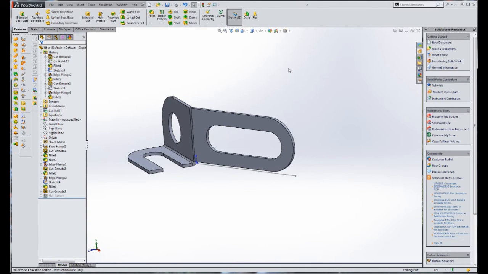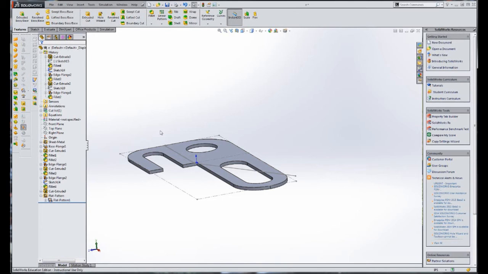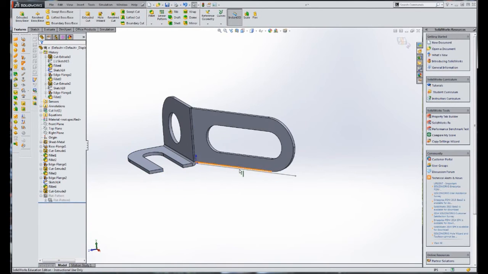Now you're probably wondering at this point, why did we do sheet metal? Sheet metal always starts off flat. And if we go in here and we unsuppress, it turns the whole part flat. And I can send that to a vendor. They can laser cut it, and then we can have it made, and then have them bend it to the correct dimensions. But we still have one more thing to do here.